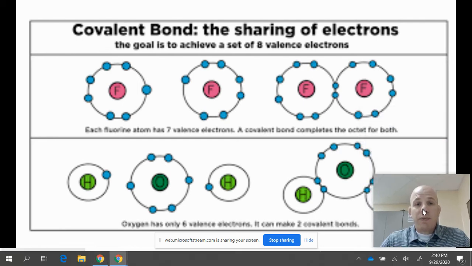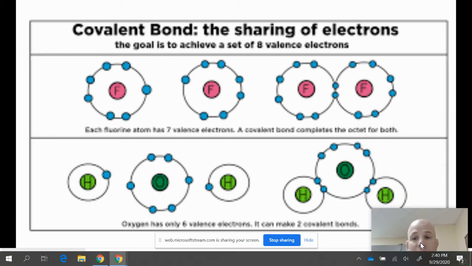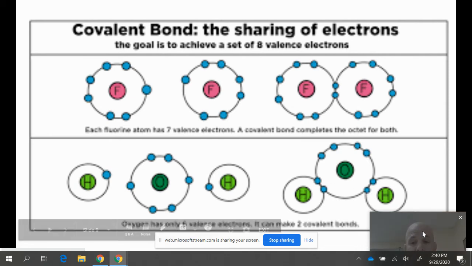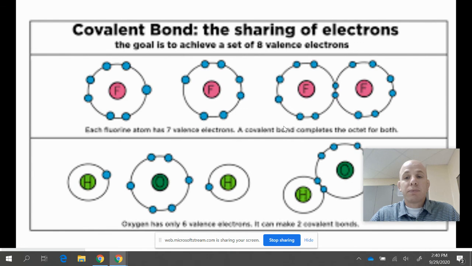All right, so here we go. I have covalent bonding. When atoms are sharing electrons, see how their valence shells overlap. So these are two fluorine atoms. It gives me a fluorine molecule. And then water, look here. This hydrogen is going to come real close to here. This hydrogen is going to come real close to here. And they share those outer valence electrons to become a water molecule.